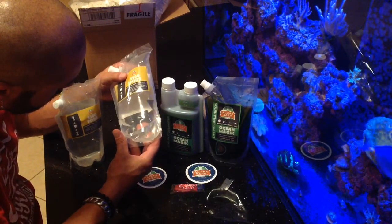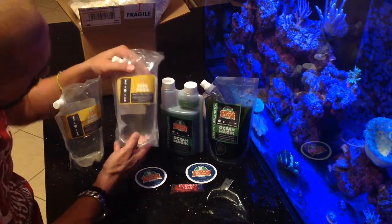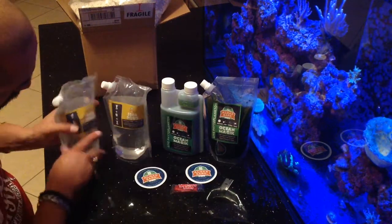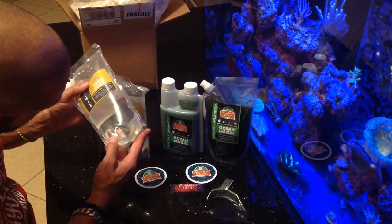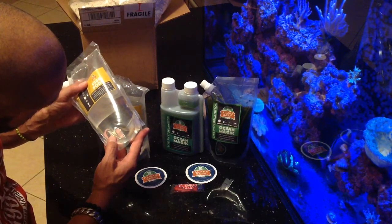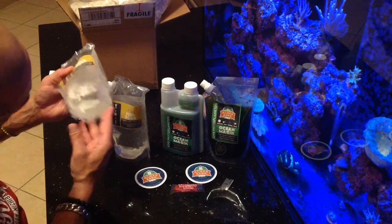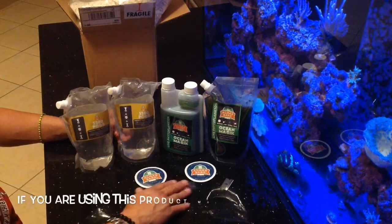Looking in the bag I didn't see a thing in there, so I was a little concerned. But later on, after the video and before acclimating them — it suggested acclimating them for 10 minutes floating in your tank before adding them in, as well as shutting down your skimmer and filtration system — I put a flashlight to it and you could see all these little suckers moving around, so it was pretty good to see them alive.